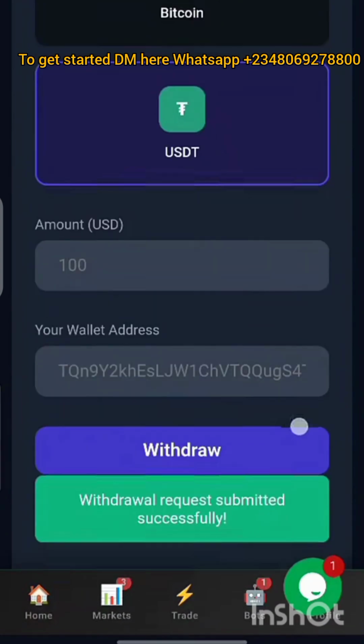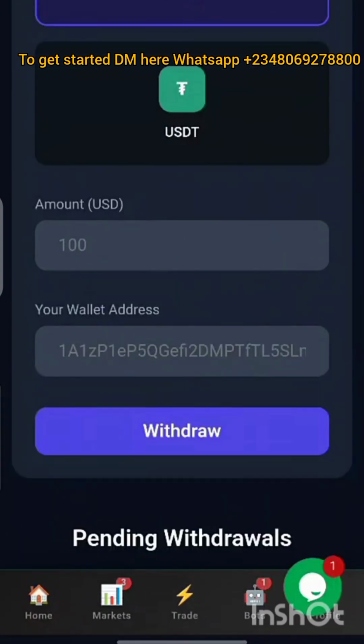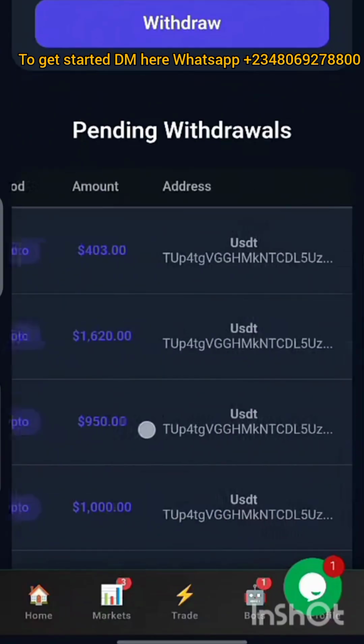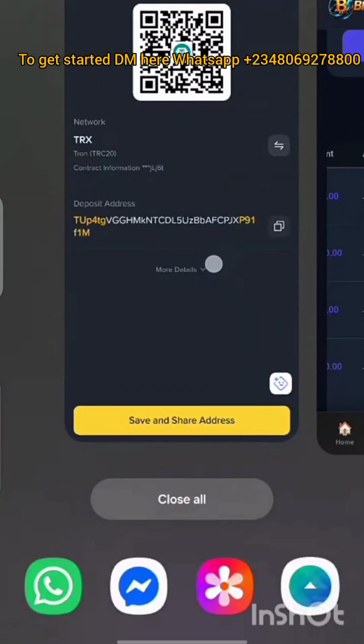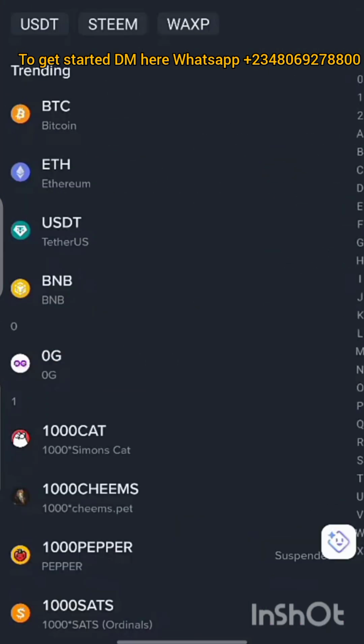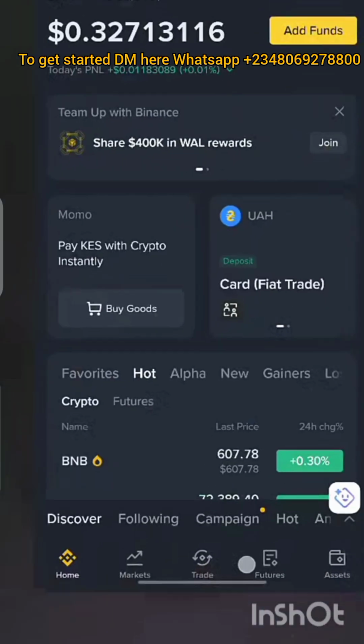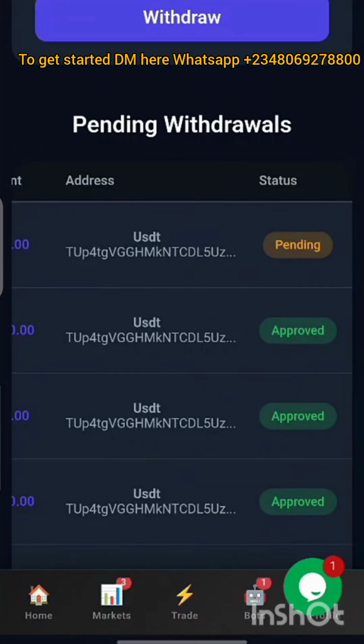So you can see withdrawal request submitted. Over here it is now pending. You can see other trades that we have done here, which are approved and approved. This particular one, we're going to wait for some time to see the money.